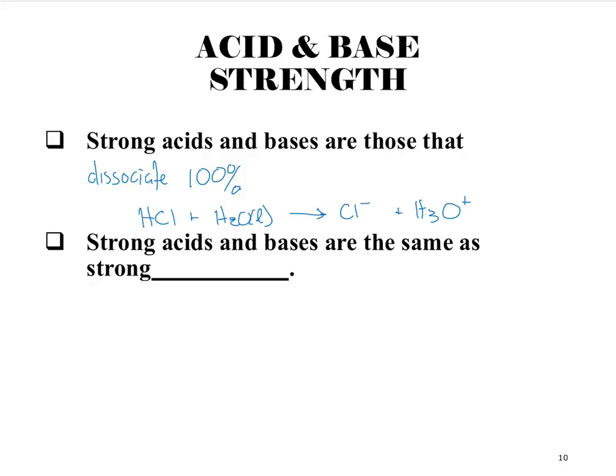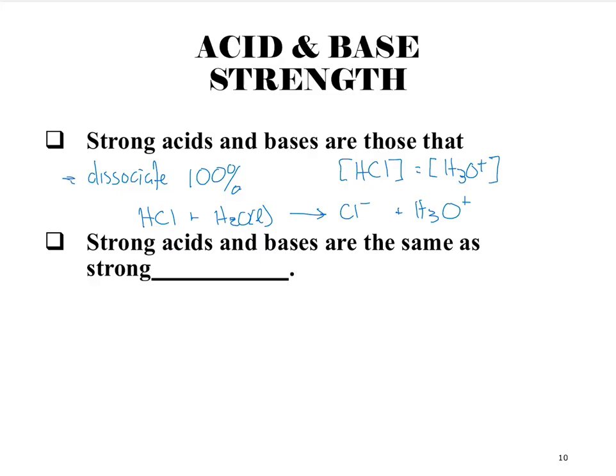Right, so up there, when we drew the equilibrium signs for a strong acid and a strong base, there is no equilibrium. All of it gets converted. It dissociates, it gets rid of its proton as soon as it's in a solution of water. And what that means is that the concentration of your strong acid is equal to the concentration of H3O plus in solution. These brackets right here mean concentration. Let's say you added 2 moles of hydrochloric acid, that's going to mean there's 2 moles of hydronium created as soon as you put it in water. Why? Because 100% of it gets converted from hydrochloric acid, HCl, to H3O plus.